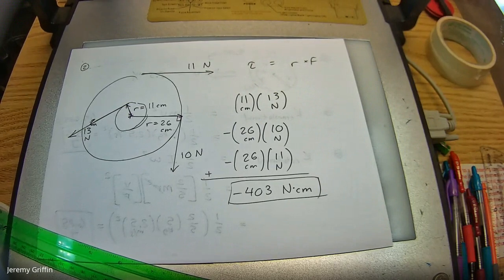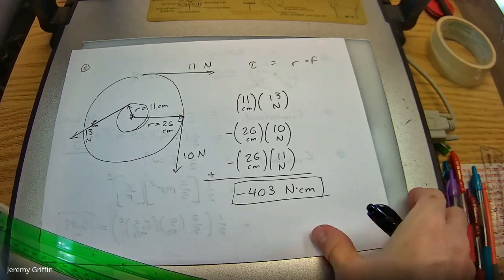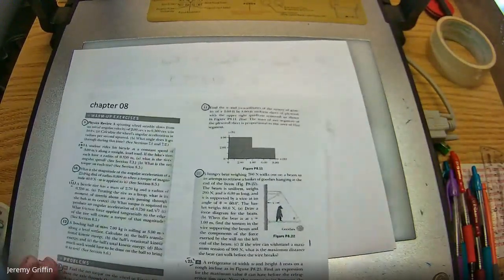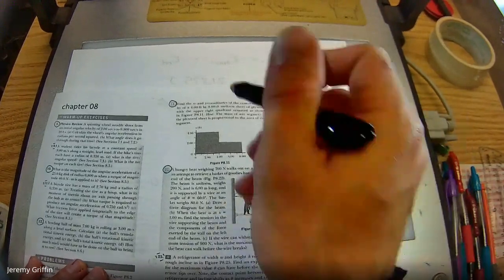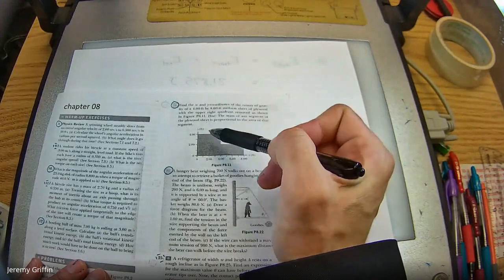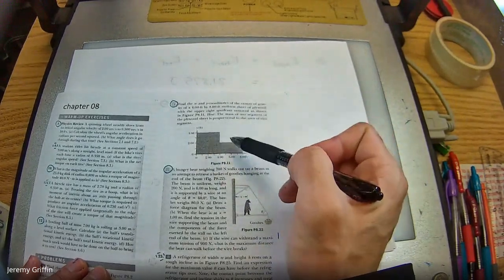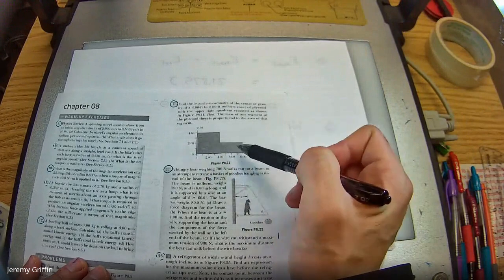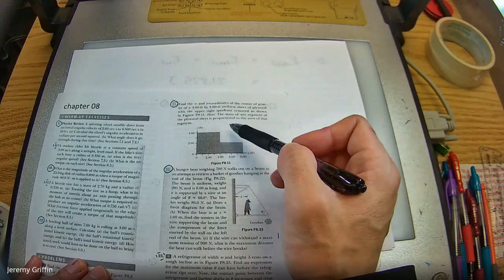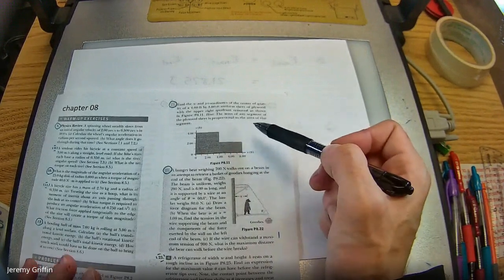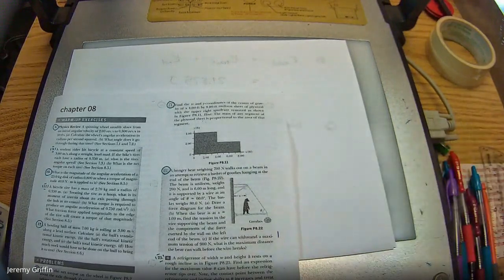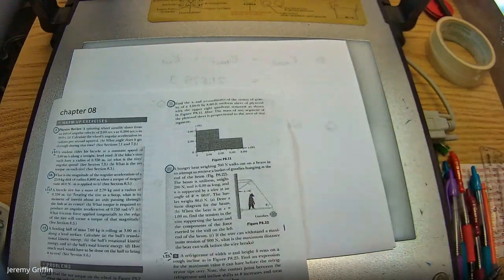All right, let's do number 11. It says find the X and Y coordinates of the center of gravity of this uniform sheet of plywood that's like this L shape. Hint: the mass of any segment of plywood is proportional to the area of that segment. Okay, so it's just uniform density, a flat sheet, and you can use the area as a proxy for individual mass parts.